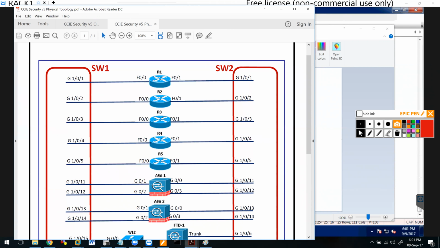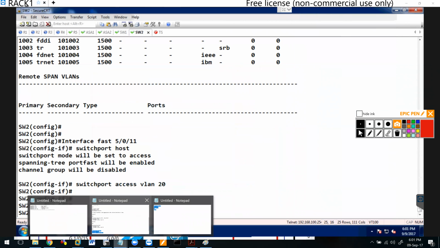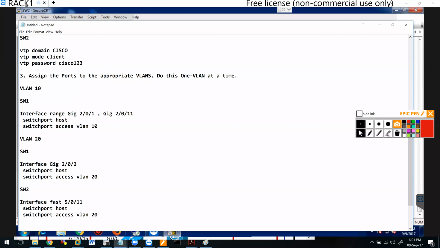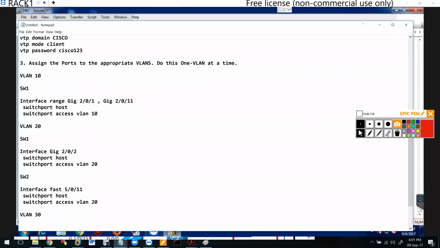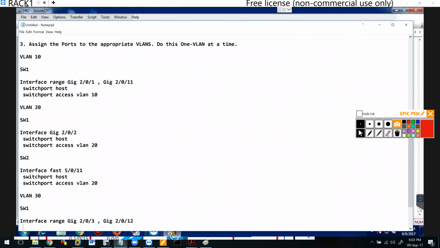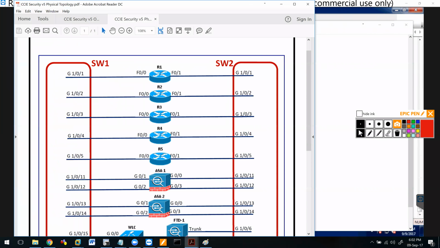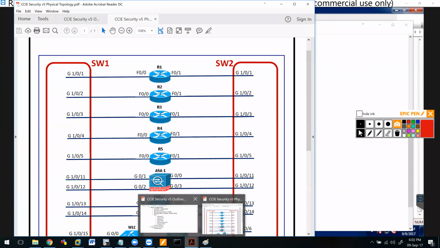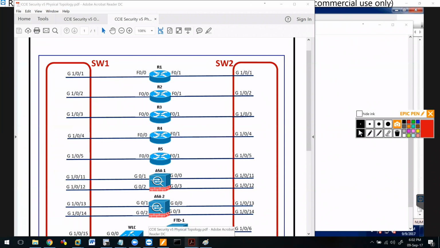Okay, so let's do that then. Again, I'm going to do it in Notepad because it's going to cut down on me typing it again for the notes portion. This is both on switch 1. So I'll just say interface range Gig 2/0/3, Gig 2/0/12. Right? I'll just make sure. 02 is on 12, yeah.